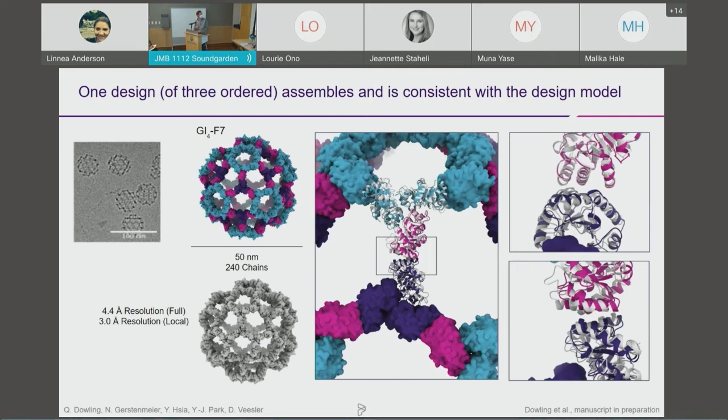You can see it forms quite distinctive structures in cryo-electron micrographs, and the Wiesler lab was able to get a single particle reconstruction to 4.4 angstroms resolution that shows that what exists in the real world, again, matches what Quentin made up in the computer. So there are slight deviations, slight rotations of the subunits here relative to the design model. It's still quite accurate, but we think that the additional degrees of freedom in this system relative to the perfectly symmetric structures that we had designed previously allow a little bit of slop in the interface here. And we're looking into that further now.